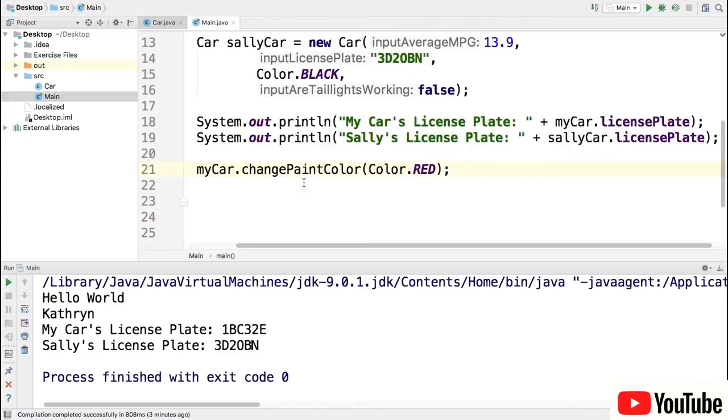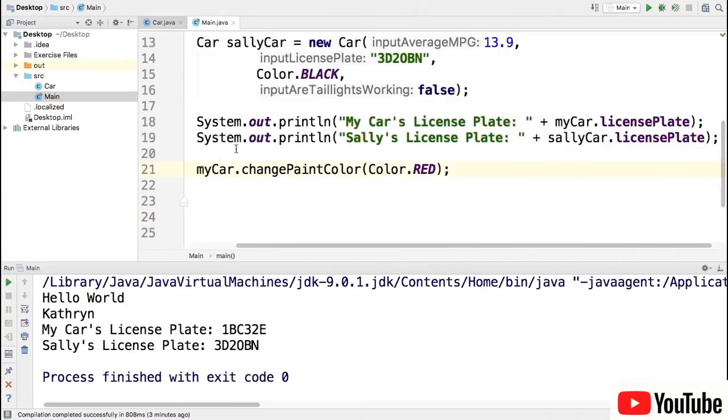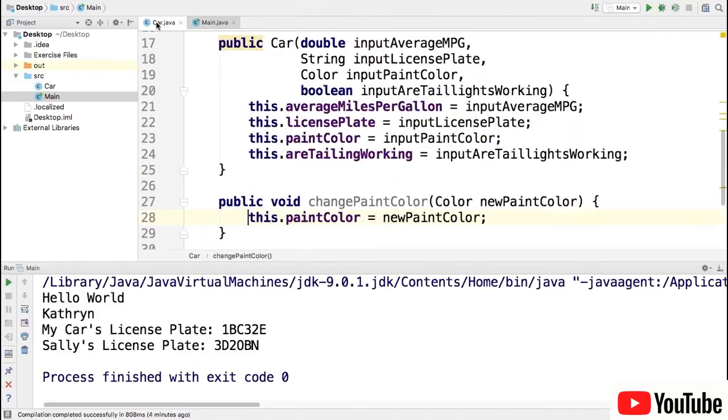So when this function is called, the this keyword is going to evaluate to myCar because myCar is the one calling the changePaintColor function. And so our parameter here, newPaintColor, is going to have the value Color.RED. This is going to turn into myCar, that's what it's going to evaluate to. And so myCar's paint color is going to change into Color.RED.